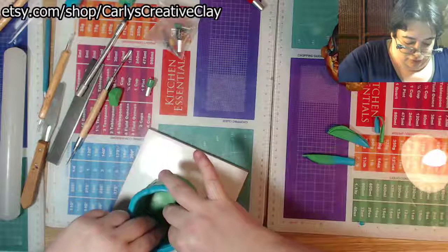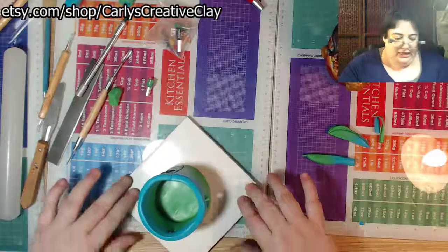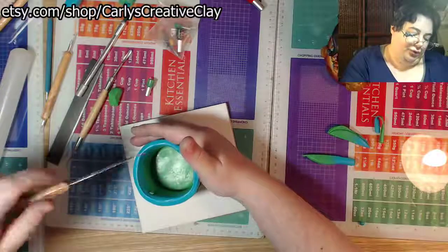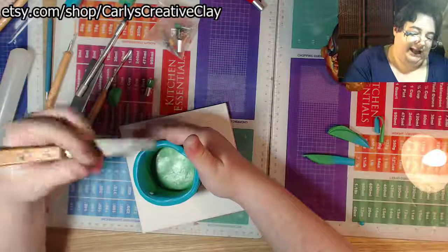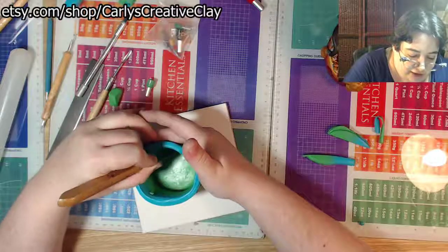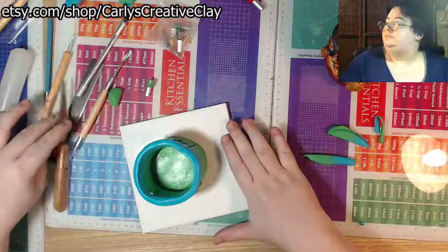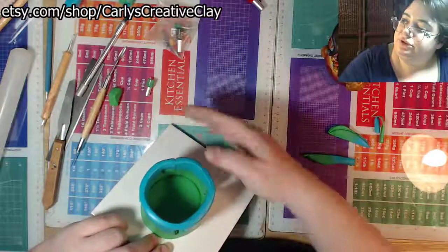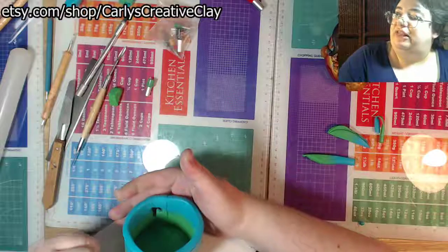There we go, that looks roughly right. Now, I'm going to put my hand on the outside to support and use a palette knife and smudge sideways to join that line. Can I make a suggestion? Push it slightly further away from you. If I do that, oh yeah, that might help. So you can see that join line.